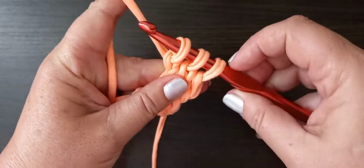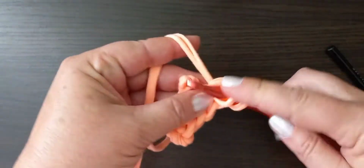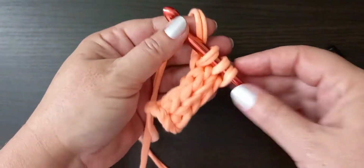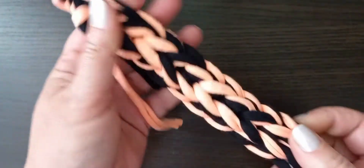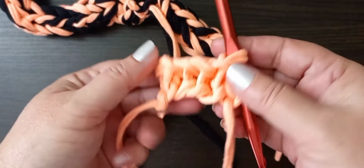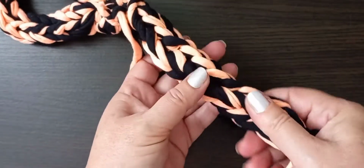Okay, so I'm going to do 1 more. So you take those 2 out, grab that one, grab that one, and grab that one. Let me show you what it looks like when it's done. So this one I did with black. As you can see, this is very, very soft. If you try to open this, you won't even see the stitch. You see here you started and it looks like it's open here at the bottom, but it's not. As you go along, it closes by itself, so you can't even see where you've done it.